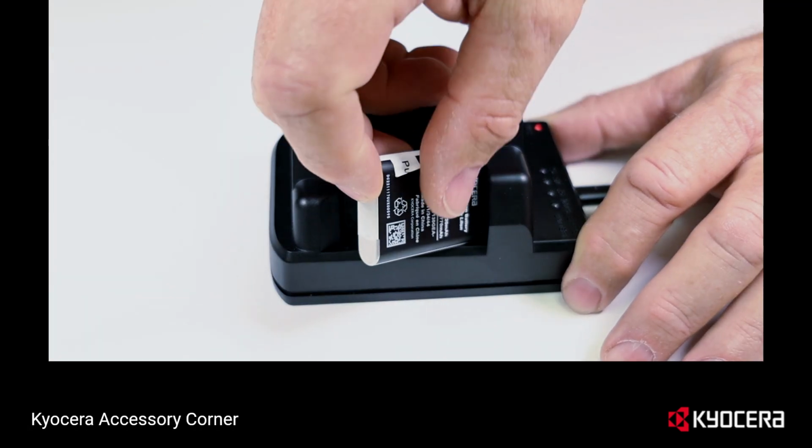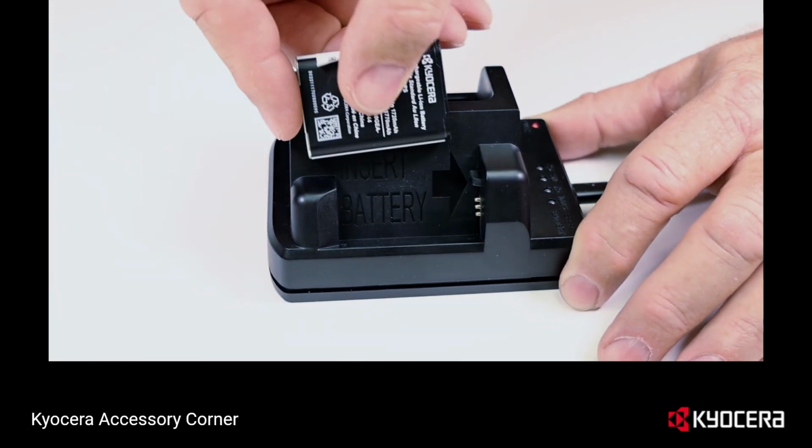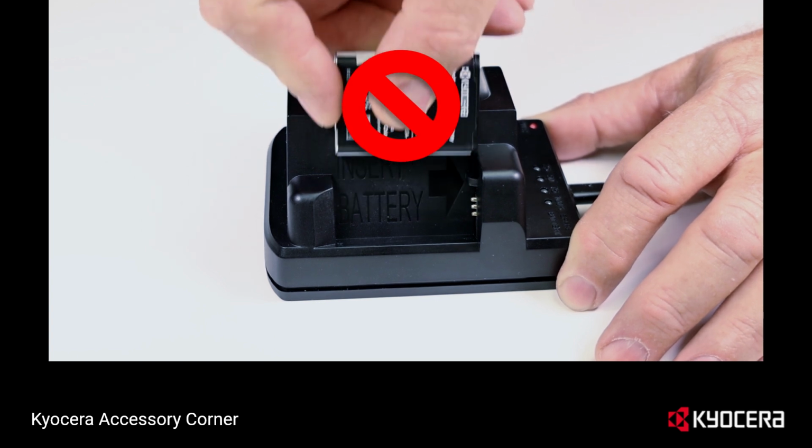This is very important. Never insert the battery straight down into the charger. It will damage the charger contacts.